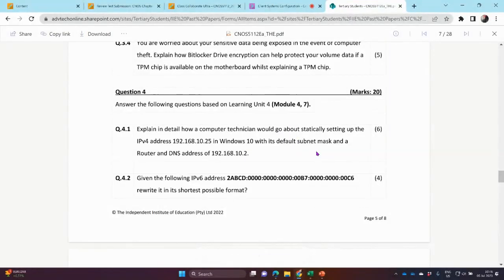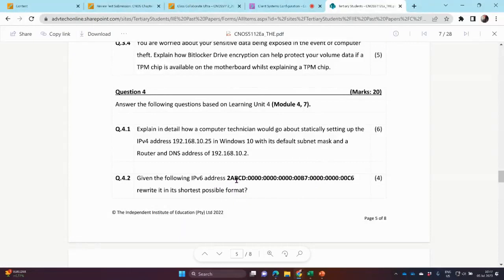So you would right click on the networking icon. You select Network and Sharing Center. You would then click on the Ethernet connection. You would open up the properties of the Ethernet connection. You would go in and set the IP address manually, and then you'll type in these numbers for each of the settings. You'll say okay, okay, okay, and confirm. So you would explain in detail, those are the steps that I took to go and set the IP address.